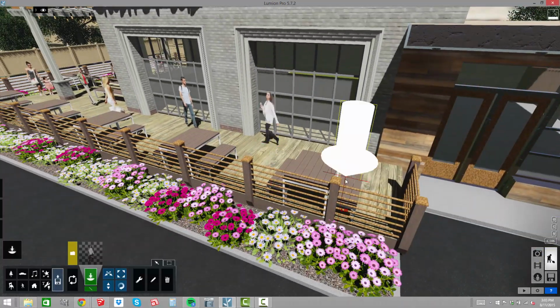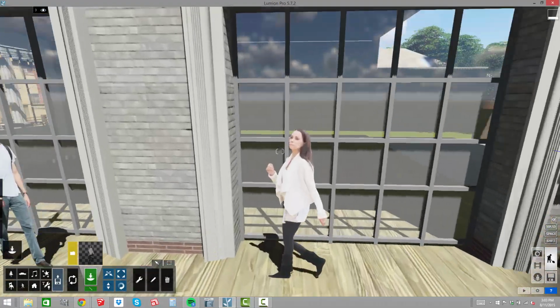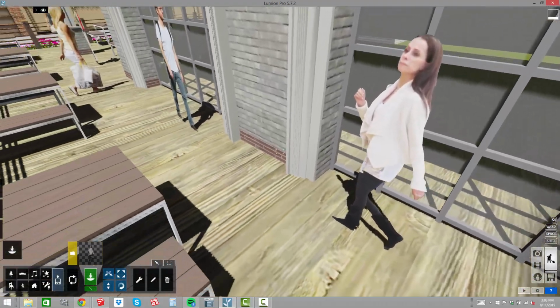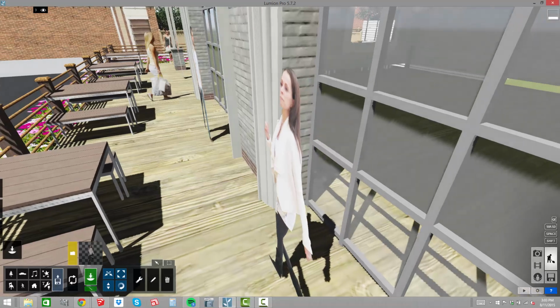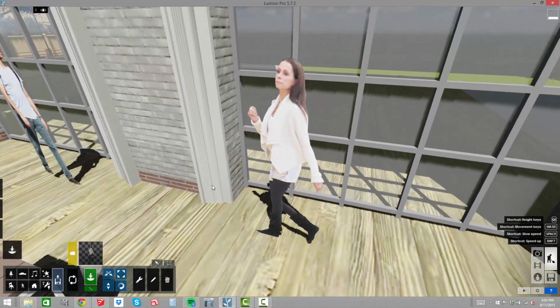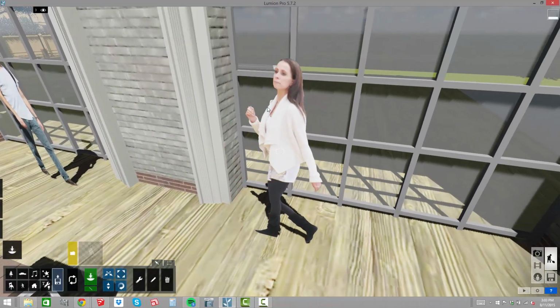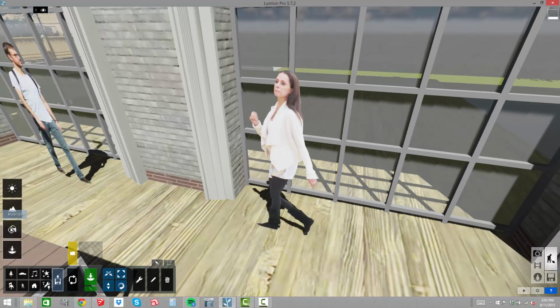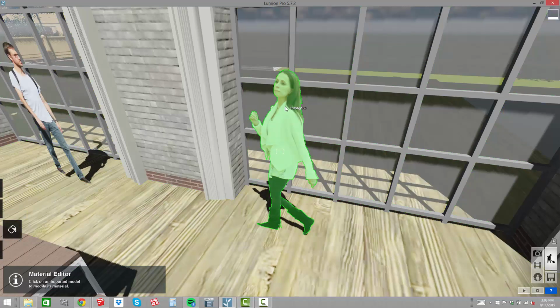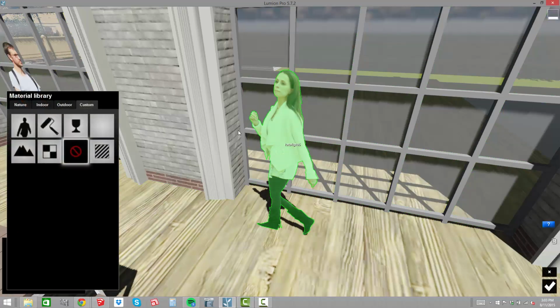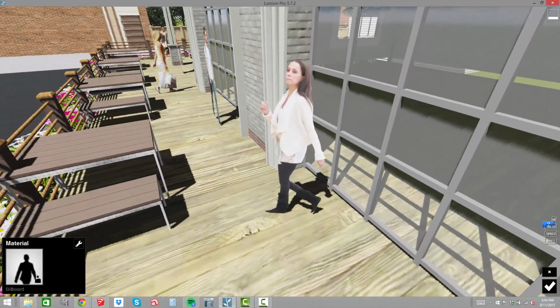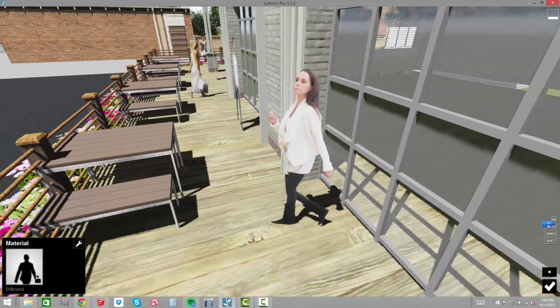All right, so now here's the thing about these people is that these are not face me components. See how they're flat? So what I need to do is make this a billboard material. This is simply just a SketchUp model imported into Lumion, and all I need to do is go to my materials, hover on the person, and click. It brings up my custom material library, and what we want to do is assign a billboard material. Now, when I do that, check out what happens. See how she's always turning to face me.